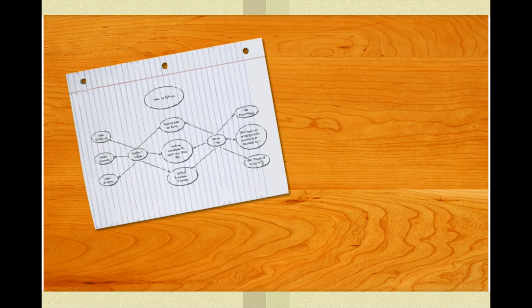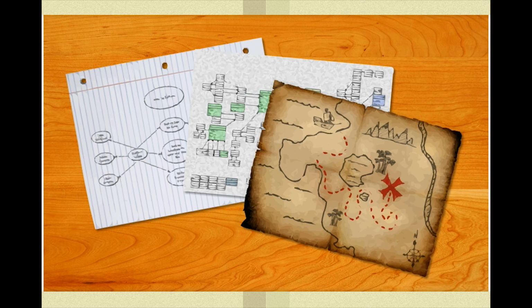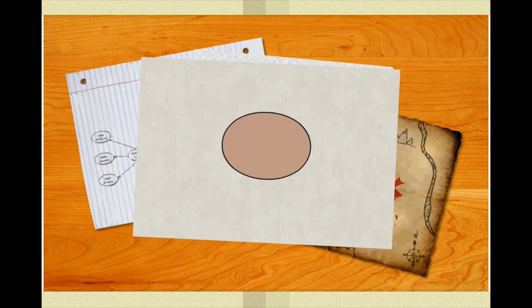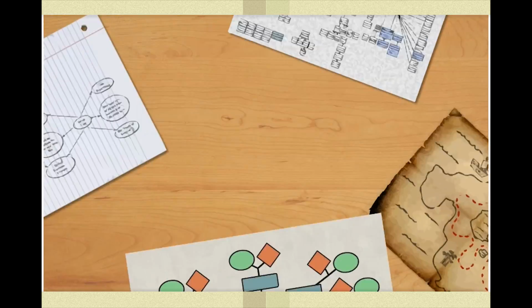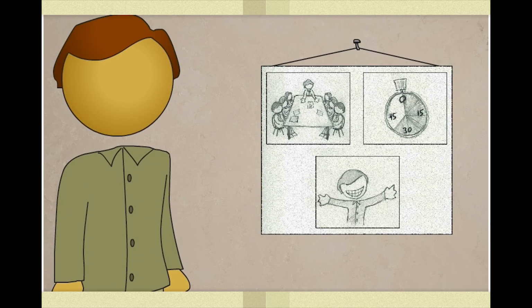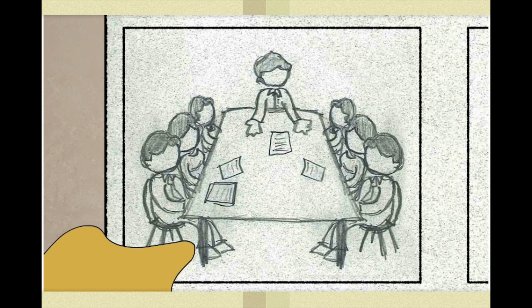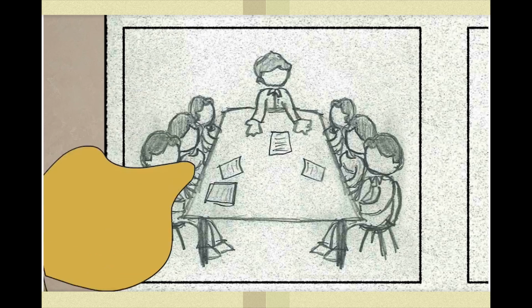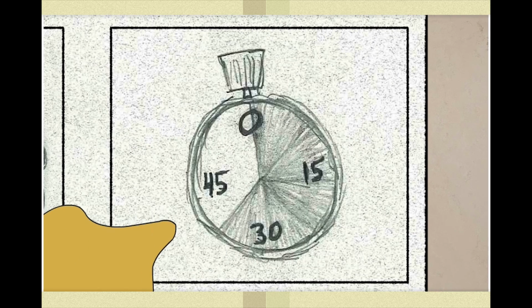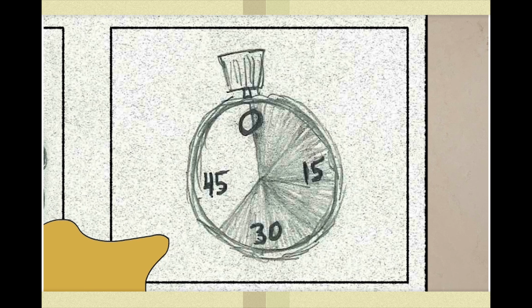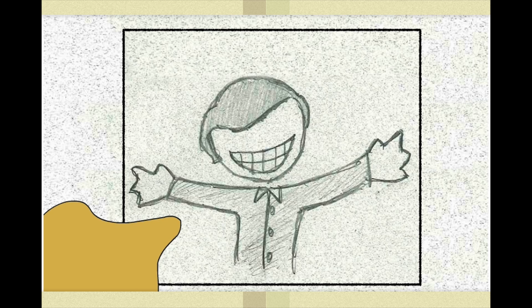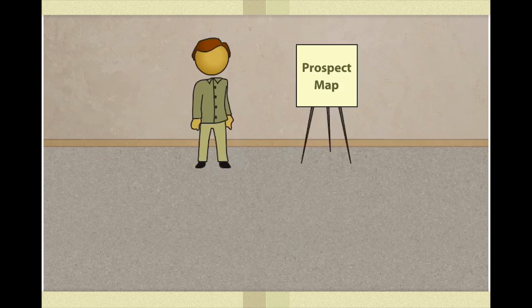People have been using web maps or prospect maps, treasure maps, whatever you want to call them, as learning tools for decades. Webs are visual maps that show how different categories of information relate to one another. For this activity, what we're talking about doing is really convening this group of people and giving yourself some time. It doesn't take long. You can probably do this whole activity from start to finish in 30 or 45 minutes. So it's a great activity for a board meeting, and for staff meetings. And it's pretty simple.